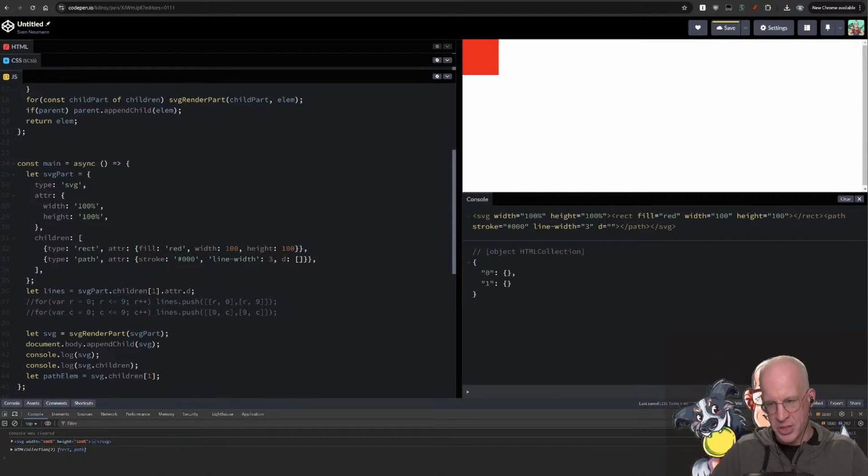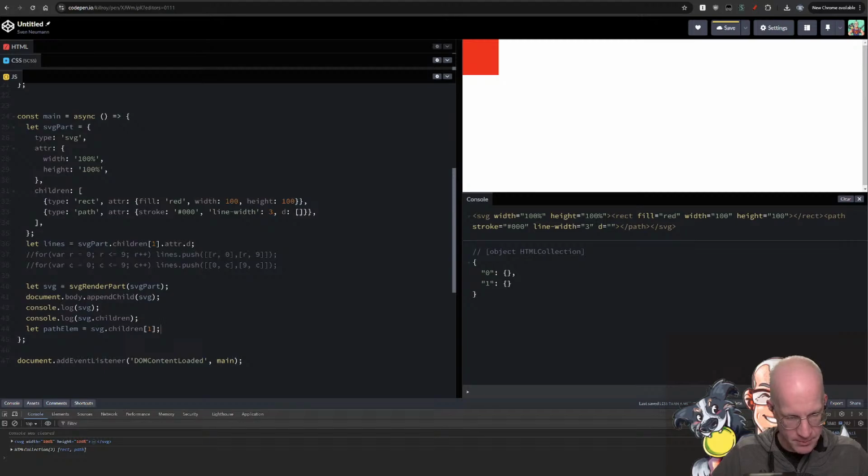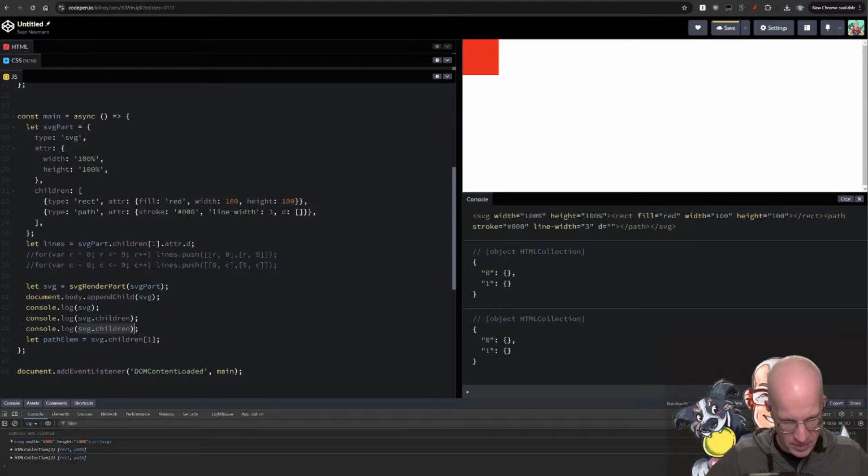And there might be other children. Okay, no, like 2 children. Because DOMs do all sorts of weird things in HTML, especially. You know, it might add an extra child for a blank line and things like that. So we want to be careful about that. But this implies to me that we might actually have a real reference to this path element here.